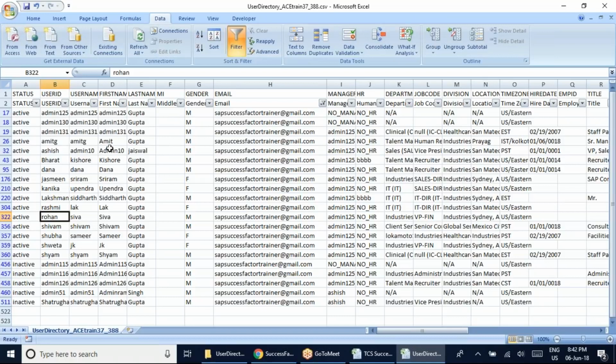Now tomorrow, after 2 months, when your session gets over, SuccessFactors is just going to change this name, and they're going to assign it to somebody else. So this is the reason your first name is coming to be yours, and the user ID is coming to be different here. Now, in this case, we assign this user ID that we have.